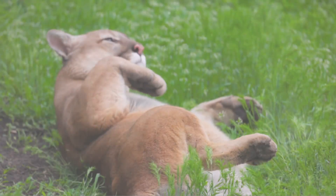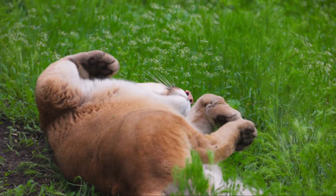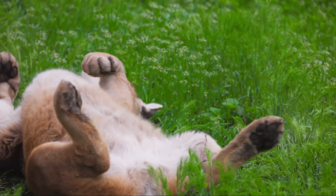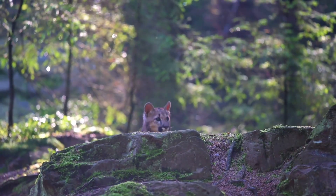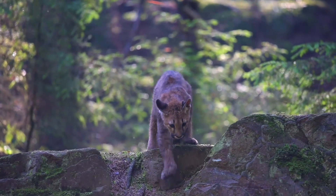Lastly, let's talk about the cougar, also known as the puma or mountain lion. Found in the Americas, cougars are known for their incredible leaping ability, allowing them to traverse great distances in a single bound. Unlike other big cats, cougars are known to be silent, using their long tails for balance and communication.